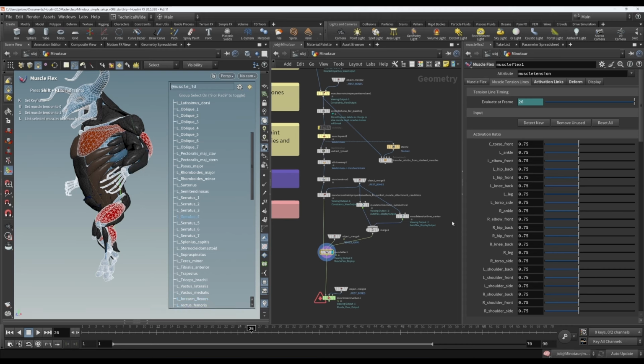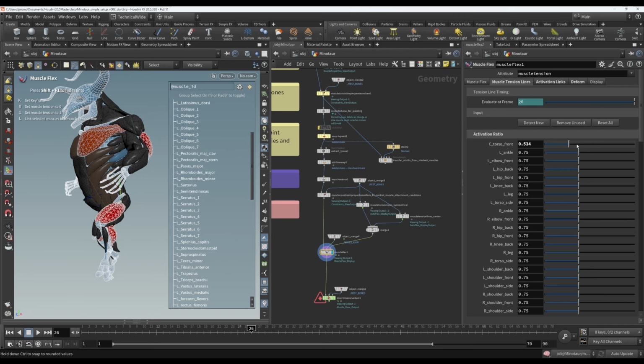And how that is determined is as follows. Under the muscle tension lines, there's this activation ratio, which goes all the way to 2. Whenever the activation ratio is below 1, it means it will activate when the line gets shorter.